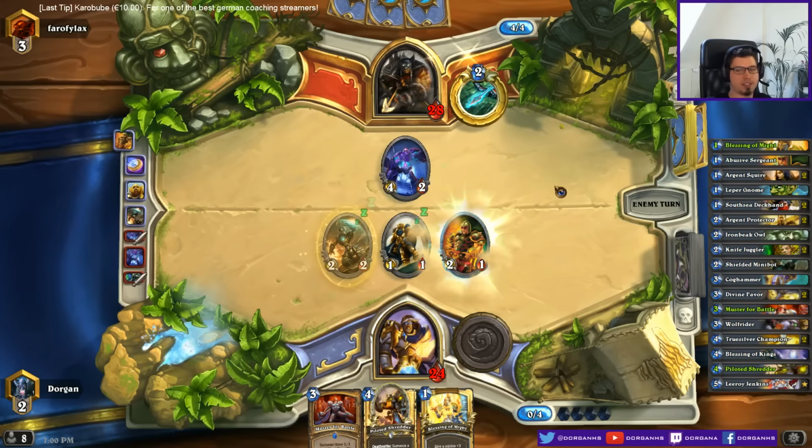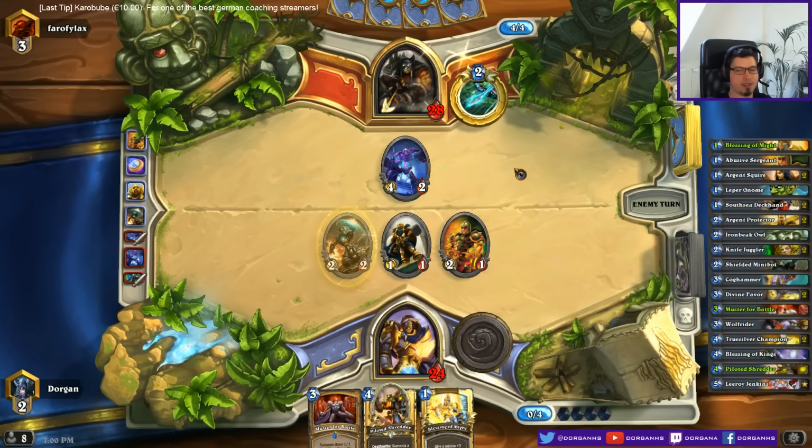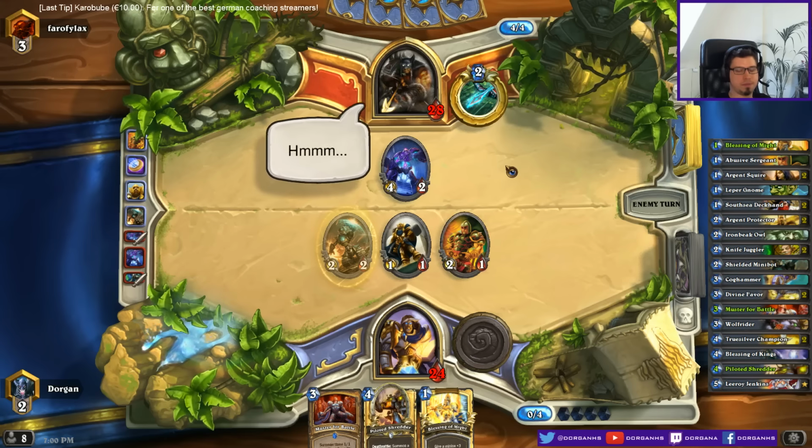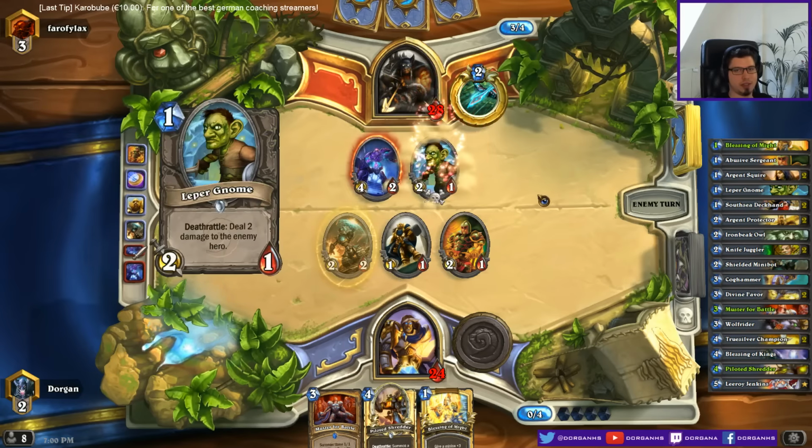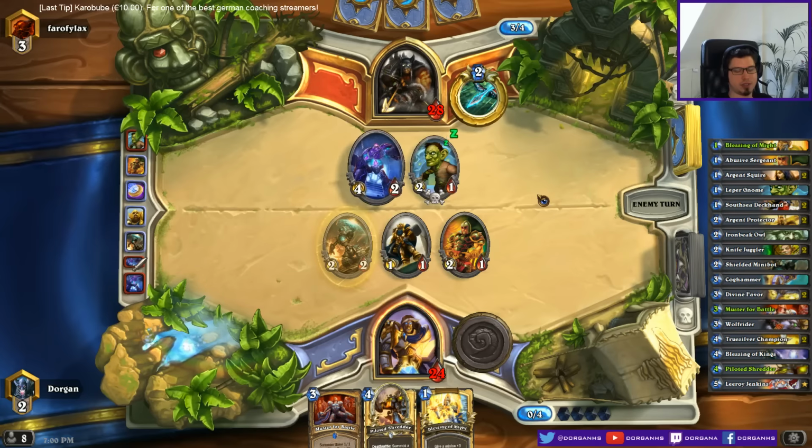Especially with the Blessing of Might, I just need the 2-1 body here. Hopefully he doesn't play Unleash now. Nice, Juggler top deck might be good. Well, even if he plays Unleash, he plays at max another 1-drop, which I can kill with Muster. And then I got the Unleash out of the way. So it feels kinda okay-ish.